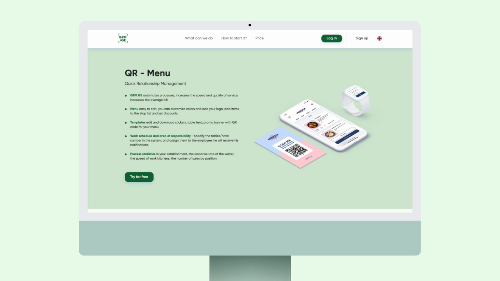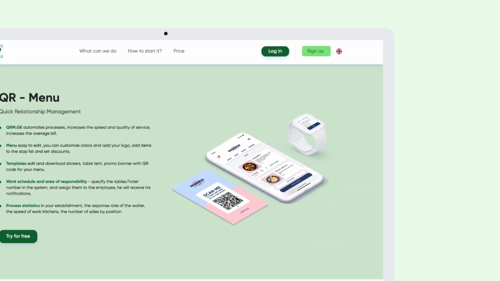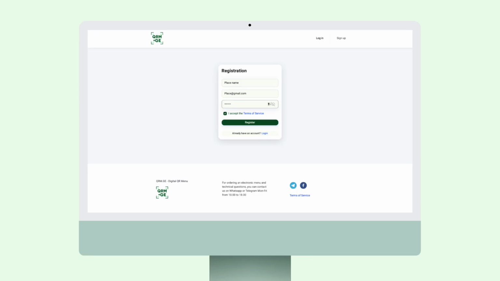Step number 1: Registration. To start using the QRM.ge system, you need to complete a simple registration. To do this, click on the registration button on the QRM.ge website and fill in the following fields. Business name. After registration, your menu will be automatically created at menu.qrm.ge/businessname/1.